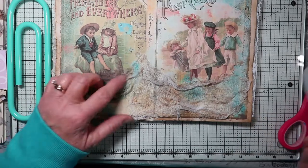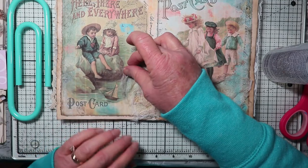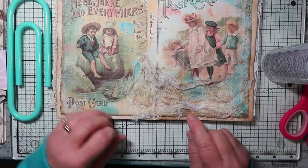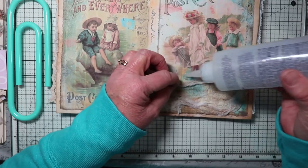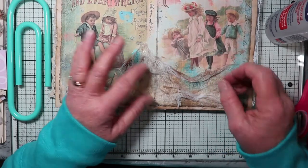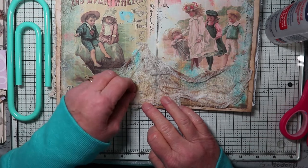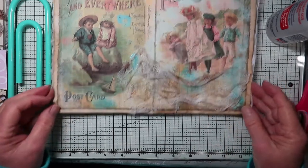And before I started gluing this down, I did add a little bit of ink to the cheesecloth. It was white and I just added a little bit to make it look more like a net. Okay, like that.